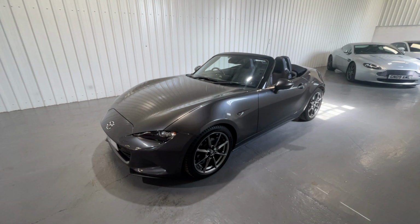It's a classic because of the engineering, because of the driving experience, because of the practicality and economy of ownership. And MX-5s are cars which are loved by the people who buy them and drive them. That's one reason why we specialise alongside our Jaguars in Mazda MX-5s, because they're cars which people really have a passion for. They look after them and they enjoy driving them, and happy people make for a happy business for us, and that's why we're very pleased to stock so many of these gorgeous cars.